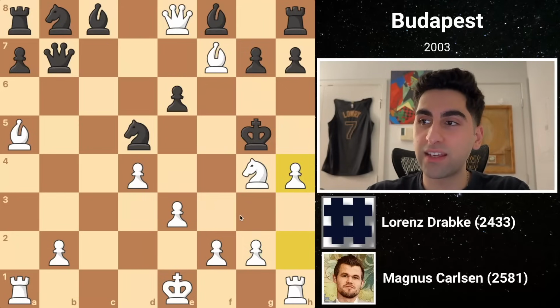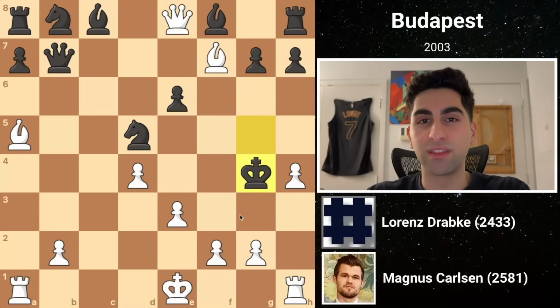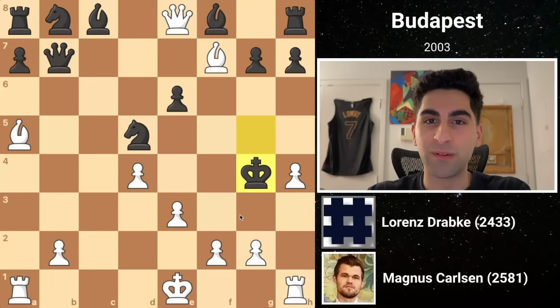So, black takes the second sacrifice, but this gives white a checkmate in 3. Can you find it?